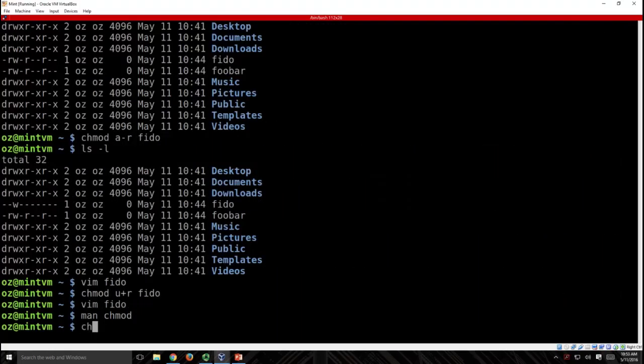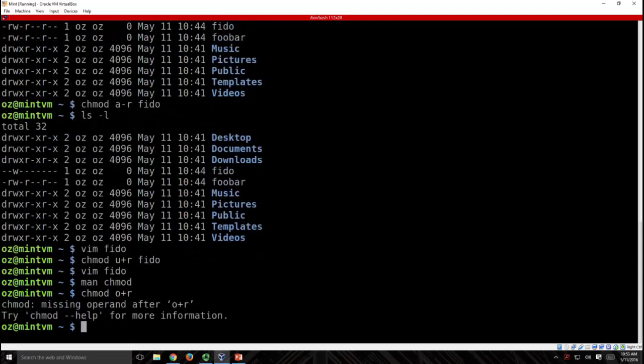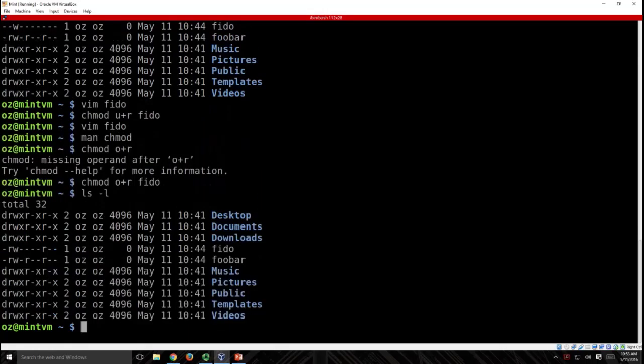So, whoops, I forgot the file. Okay. Alrighty. So now you can see we have sort of what I wanted, which was anyone in the group now cannot modify this file, but anyone else outside the group can, which is kind of ridiculous. Okay. There are ridiculous permission settings. Generally, the defaults are okay, but you may run into permissions issues. So I wanted you to be aware of this.